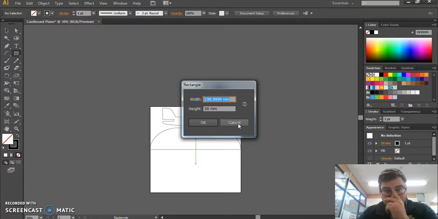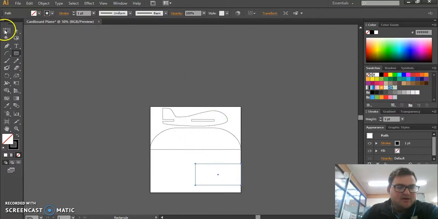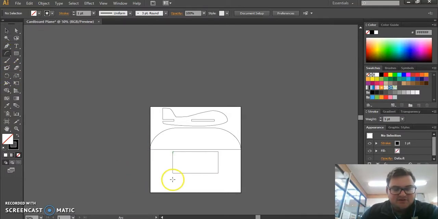So width is definitely not going to be 200 on that. It might be 100. Okay. And then we've got that one over here. Come on. There we go. And you've actually got to select the edge to move that. So same thing though. I like them to be the same. And so I'm going to use my arc tool. That's fine. Alright. That's not great. I'm not happy with that.